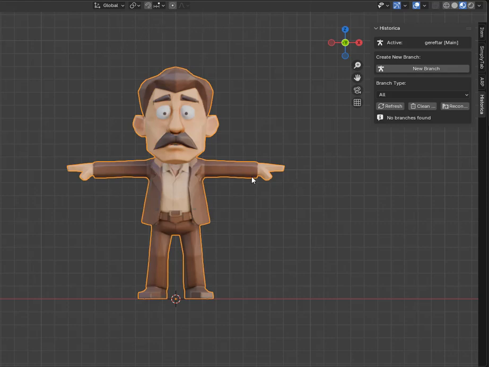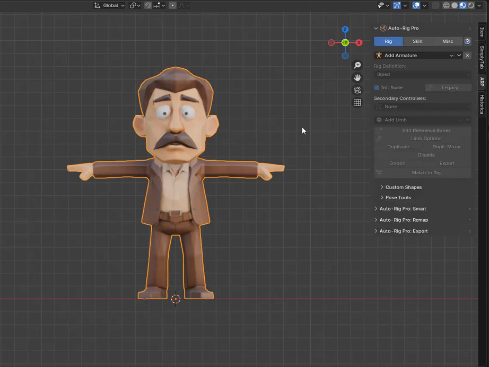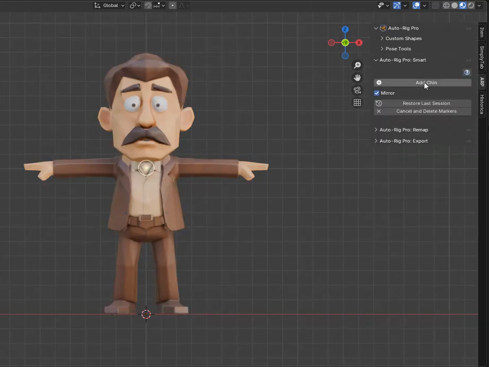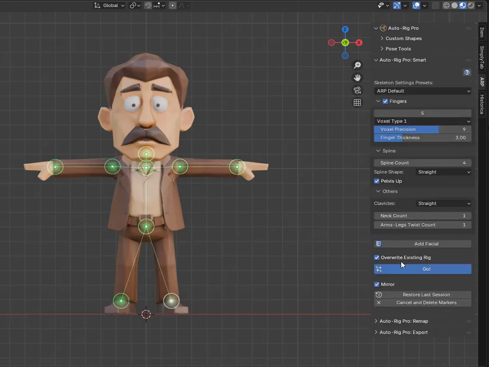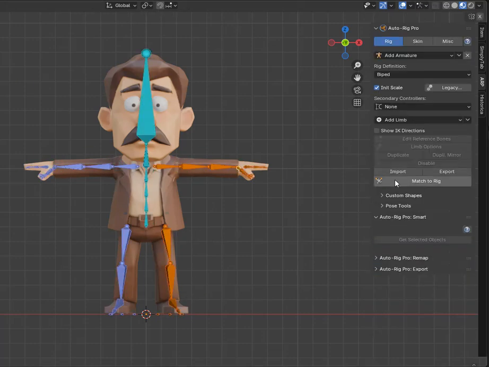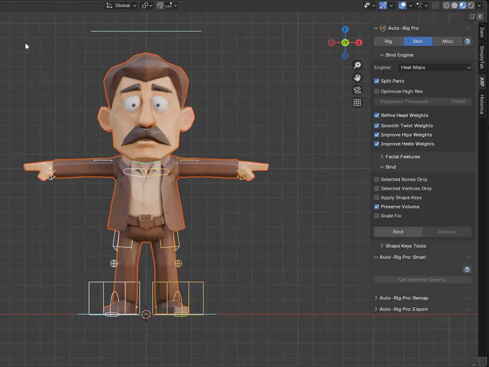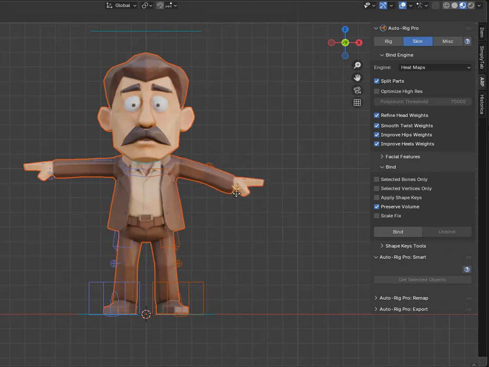Now we are going to do some stuff on it. For example, let's say I want to do some rigging. So let's do some quick rigging on it. Perfect. So now that we have our rig ready, let's try that and make sure that it is moving. Okay, so it is all good.